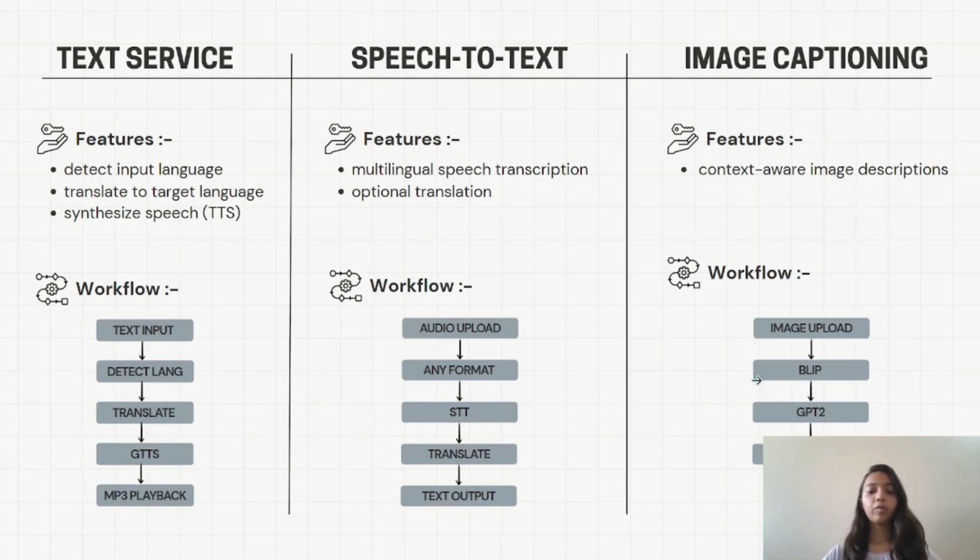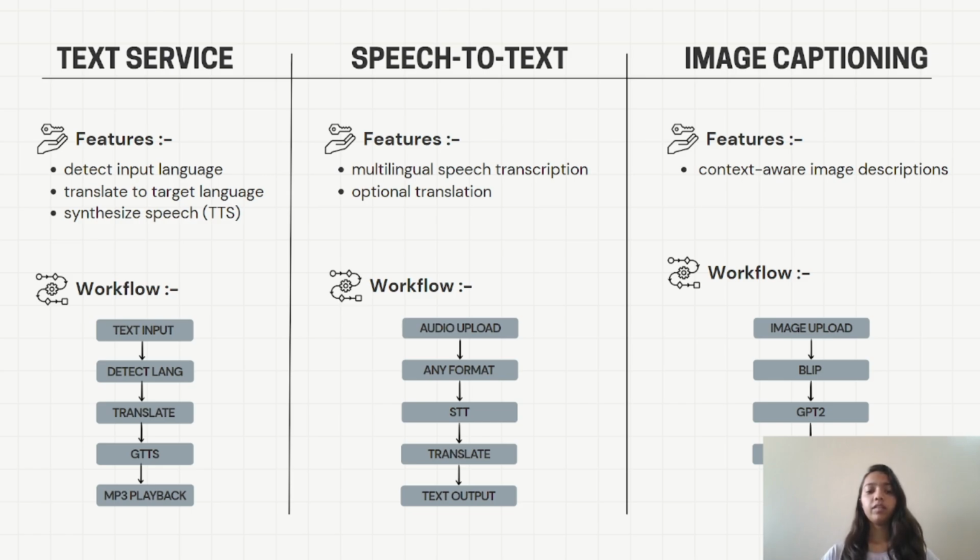So now let's explore the core services of our multimodal language processing platform, now live with the front end on Netlify and the back end on Render. All the services connect via HTTP requests, running in real time using cloud APIs or deep learning models that are hosted on Render. So these are our services.